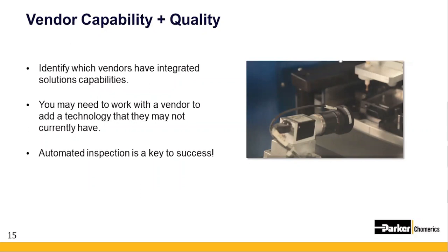So Pete, let's just say for a second, my vendor A does ultrasonic welding, but they aren't doing ultrasonic insert assembly. What do I tell them? Good point, Pete. You might say to your vendor, what size equipment do you have for ultrasonic welding? If your vendor says they have an ultrasonic welder, but they've never used it for the purpose that your assembly might need, you might work with that vendor to put them in touch with engineering support people that can equip them properly. And they now have the capability to do the operation you're looking for. Right. You've now expanded your vendor's capabilities because that vendor is ideally suited to do something like threaded insert installation along with what they're currently doing for you.